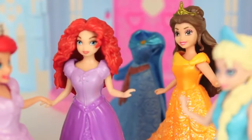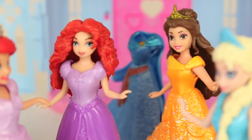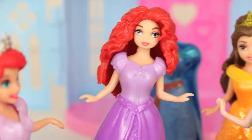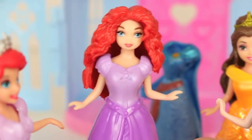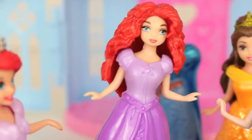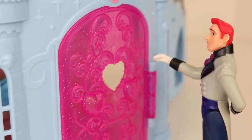Well, Merida, who are you going out with tonight? Maybe that will help us determine the color of the dress you should wear. Oh yeah, Merida, who are you seeing? I don't remember his name. But here he is. Oh, get it!